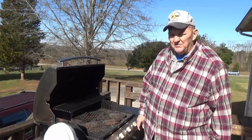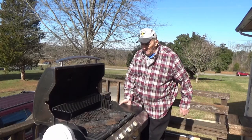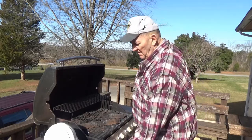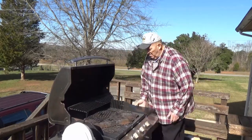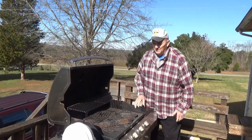Need to get it down off this deck. Lord, I'm not going to be able to get it done today. Oh, Lord, no. I'm going to need some help on that booger bear. Get it away from the line here. That thing weighs 200 pounds.